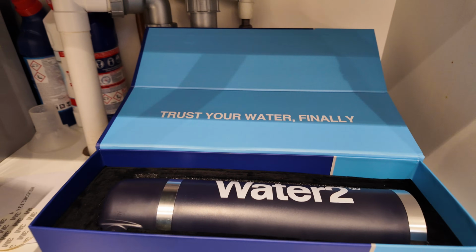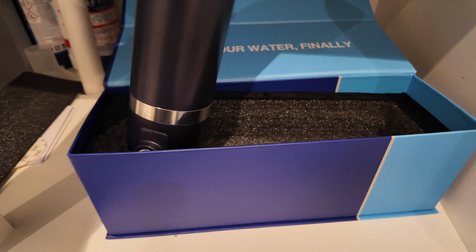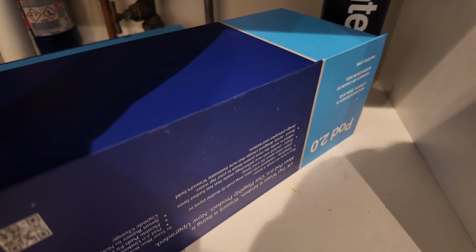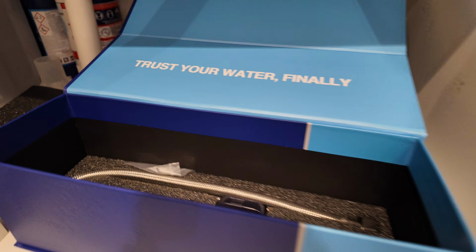Then under this protective covering you have the water filter itself that is sat very snug inside this foam packaging. All you need to do is remove that and put that to one side and just work out in general where you're going to put this water softener.